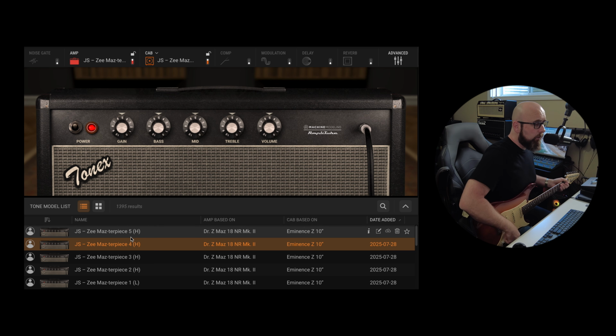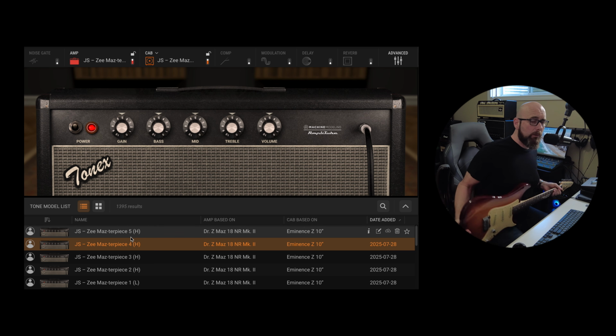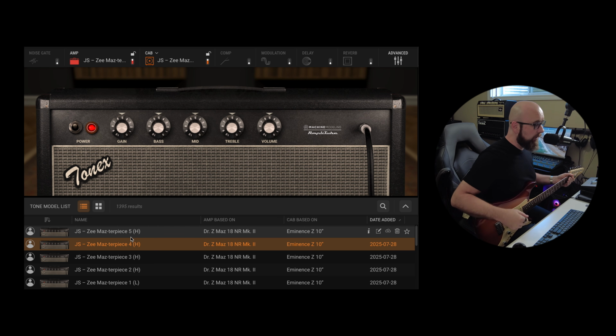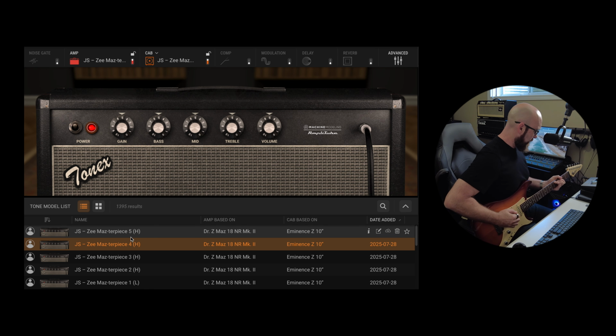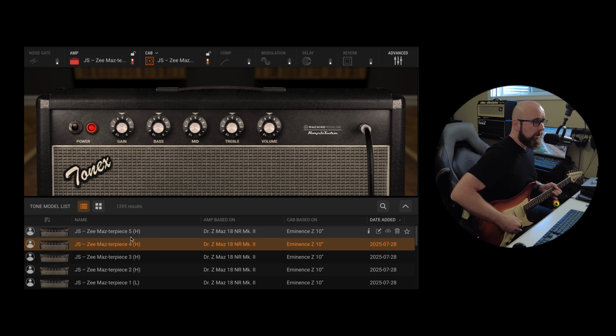So basically, if you listen to what this capture sounds like, I'm playing my beautiful Vigier Expert Strat style guitar. I'm on the middle position. Even as I switch positions around, bridge, neck, go back to that middle position.